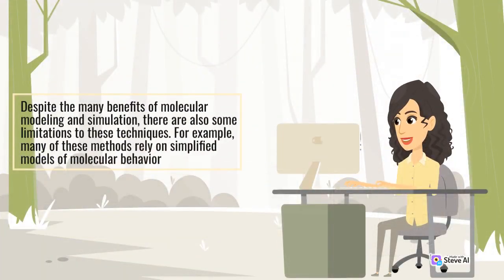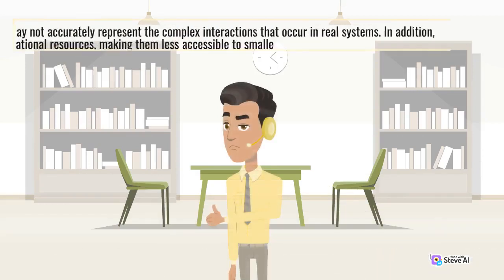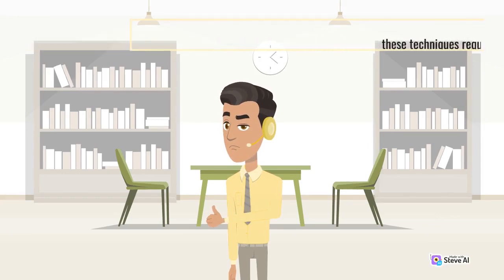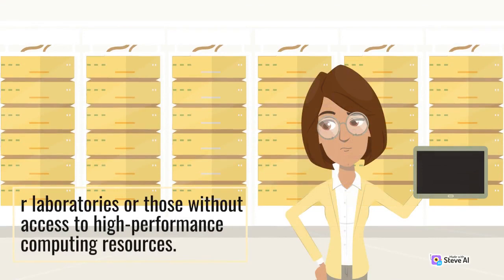Despite the many benefits of molecular modeling and simulation, there are also some limitations to these techniques. For example, many of these methods rely on simplified models of molecular behavior and may not accurately represent the complex interactions that occur in real systems. In addition, these techniques require significant computational resources, making them less accessible to smaller laboratories or those without access to high-performance computing resources.